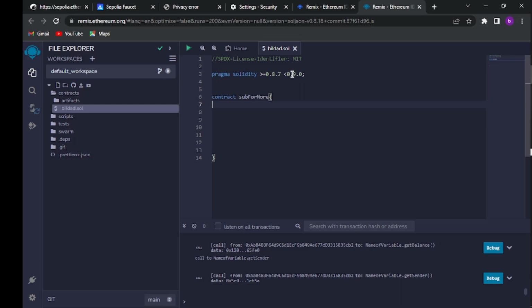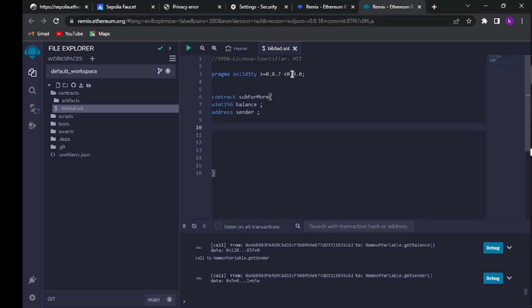So we're just going to create a new variable. I will call it balance. I'll create another variable. Okay, so I know you're wondering what's this uint256. If you need Solidity, you can just go to the documentation. Uint is a data type, and address is also a data type.